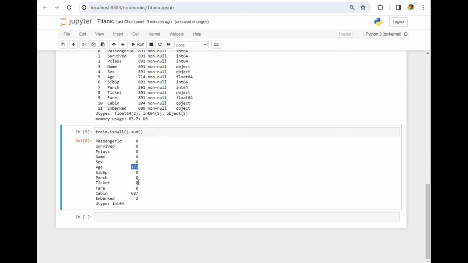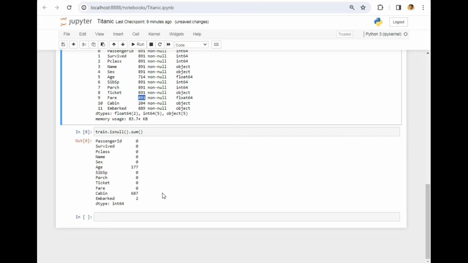Only the null values are present in age, cabin, and embark. Looking at cabin, there are 687 null values, and our entire dataset has only 891 values. So instead of retrieving the 687 values, it's better to delete the entire column, because if we try to fill the values, our model will get trained in the wrong manner, which will result in wrong predictions and lower the accuracy of our model.